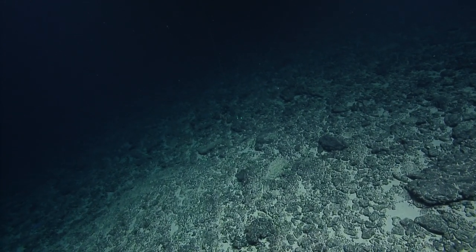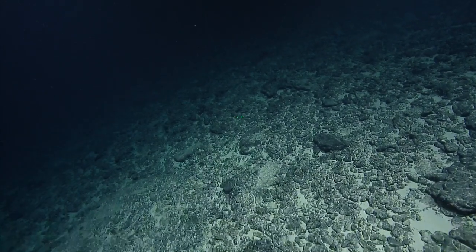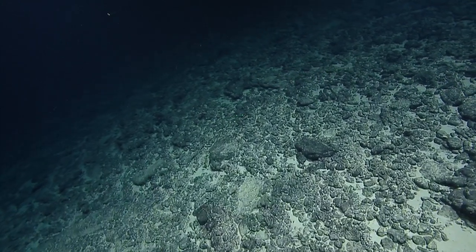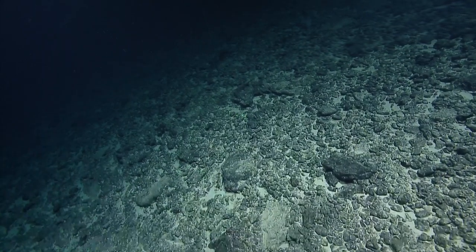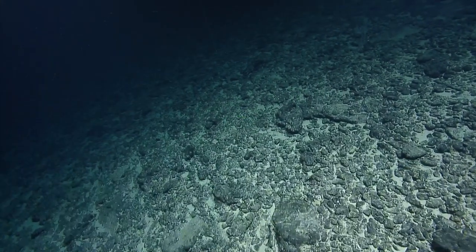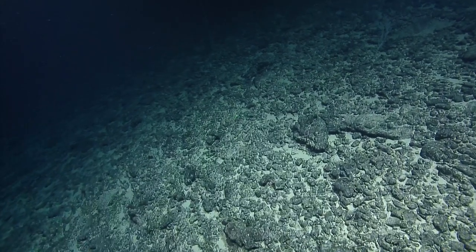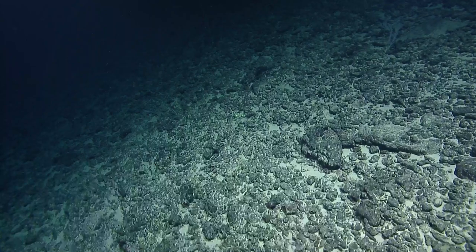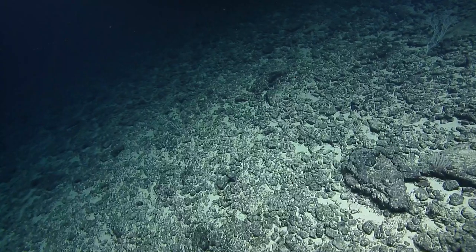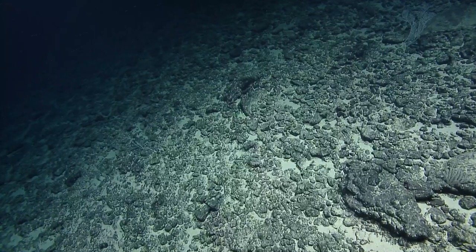Indeed. So can you tell me a little bit about your sampling plan? We were hoping to take some samples in the OMZ, but we actually went through the OMZ really early when we were descending. The top of the seamount does not intersect the OMZ, is that true? It's too deep. Oh, okay. Then you'll get there later, is that right? No, never mind. It was 800 meters. It will not, not at all.